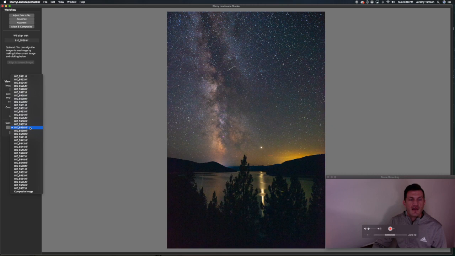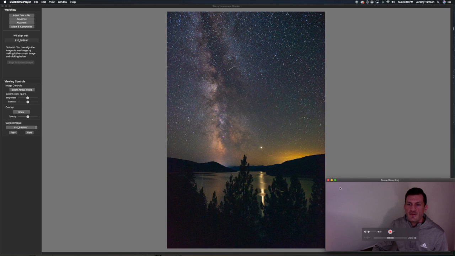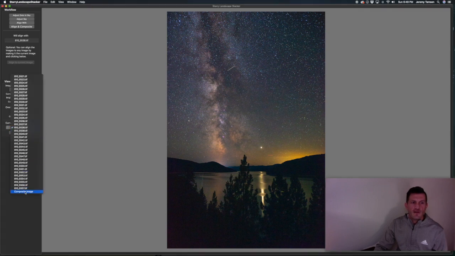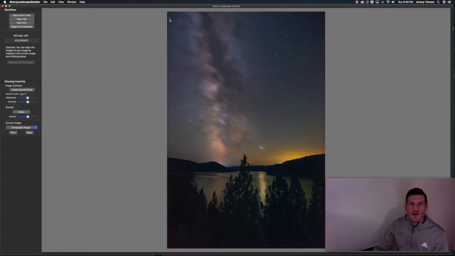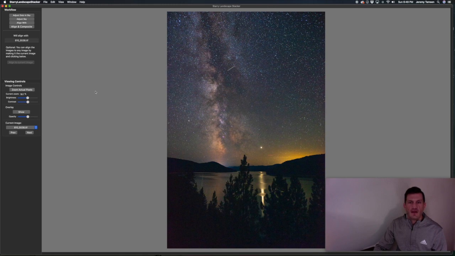So automatically it's going to select the middle image from your image set, and the reason is because you have stars moving in and out of the frame along the edges. And what that means is that you can lose some detail along the edges if you don't select the middlemost image. So what I mean is if we look at the composite image, you can see here along the edges where these stars moving in and out probably aren't captured in every single frame. So what we want to do is select the middle frame, which is what the software selects automatically. And we'll use that as the basis for our stacking.